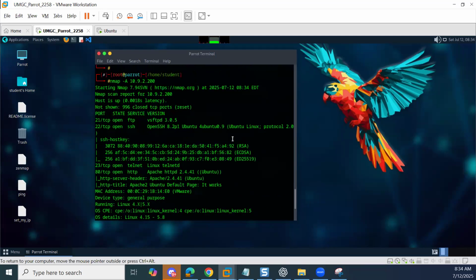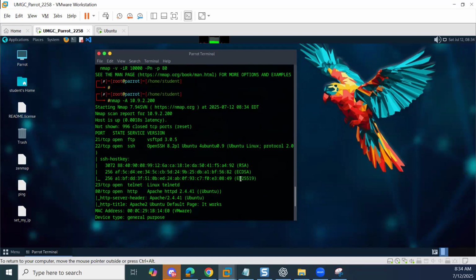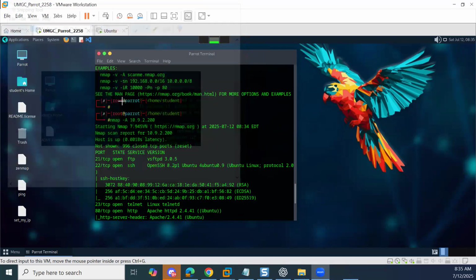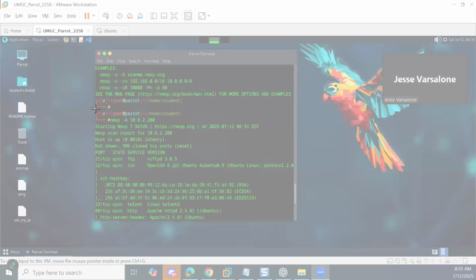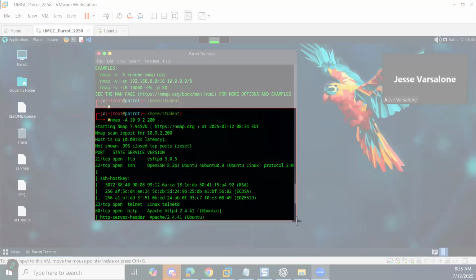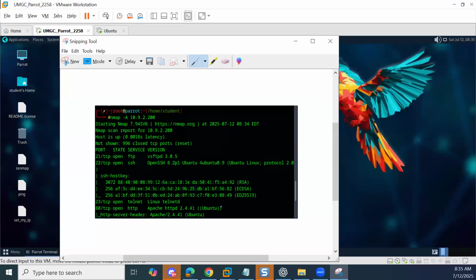Here are my results. And as you can see, I can find out all kinds of information. Looks like Linux, running Apache server. One of the important things for all of you is that you will all have a timestamp. That's one of the things I love about Nmap: I just used the snipping tool in Windows. It provides a timestamp.